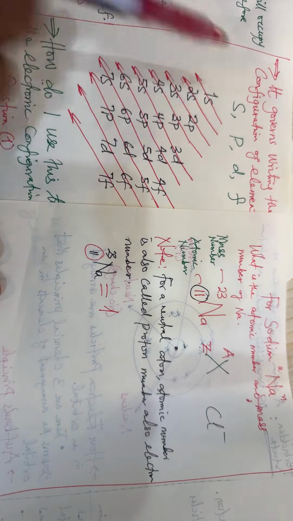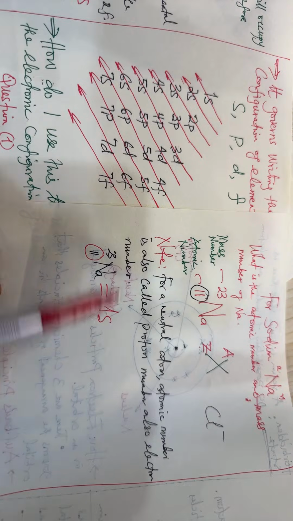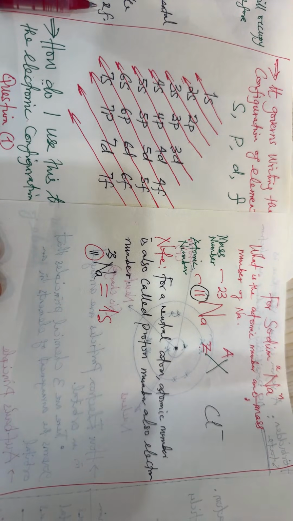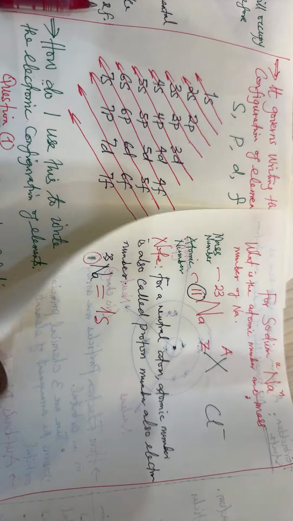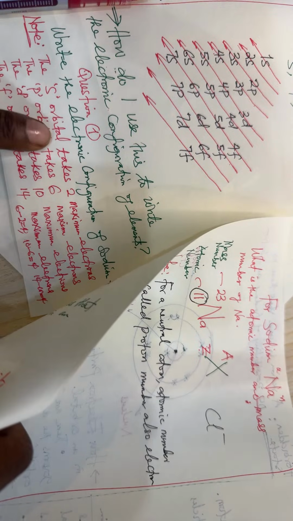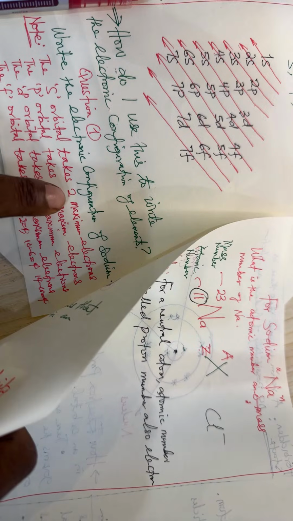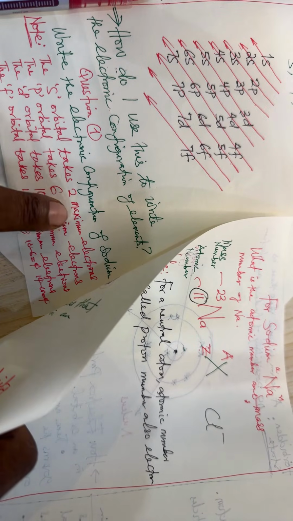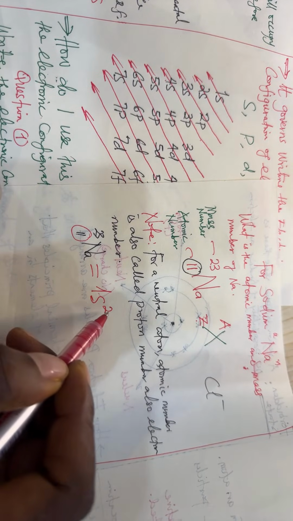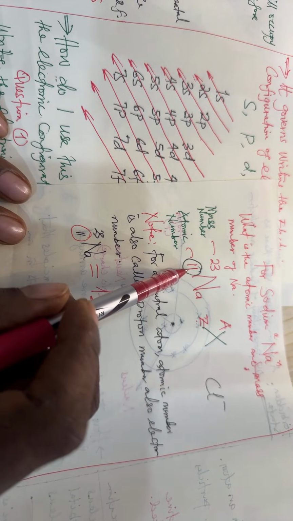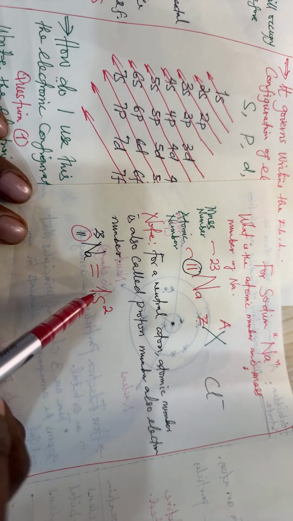Remember, 1s is the first one. I'll write 1s. Then ask yourself, where is that 2 they usually write on top coming from? That's why I said the maximum electrons. Look at this particular point. The s orbital takes 2 maximum electrons. It doesn't take anything more than 2. So that's why you're seeing 1s2. This 2 is because we want to count until we get to 11. The one on top is the one we are counting, not all these others. This one is just the numbering.